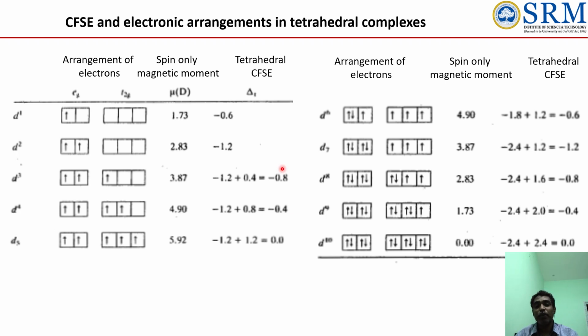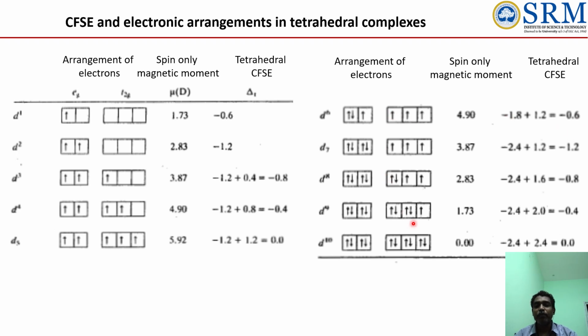You should always remember that here we are only calculating the spin-only magnetic moment. Sorry, in the CFSE, we only give the numbers. We don't usually mention the pairing energy. But for the sake of clarity, whenever a question is asked for the CFSE calculation, you can always write, let's say in this case, minus 0.6 plus one pairing energy. In all these five there is no pairing, whereas in this case you have one pairing energy, 2, 3, 4, and so on.